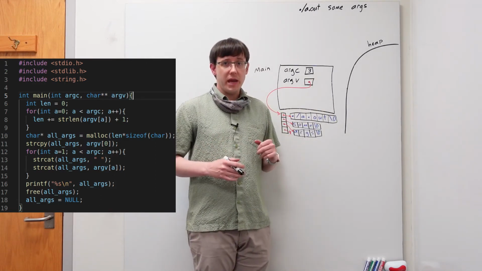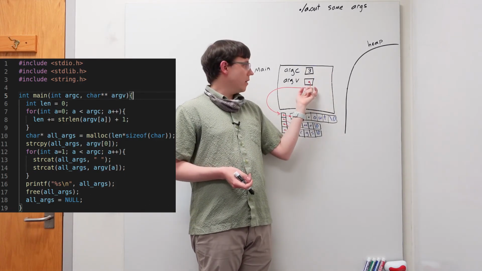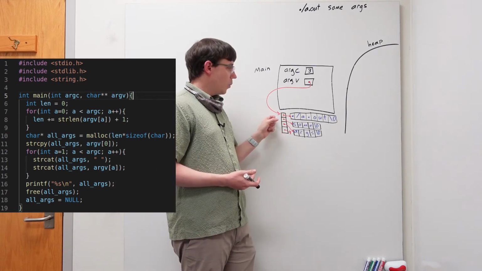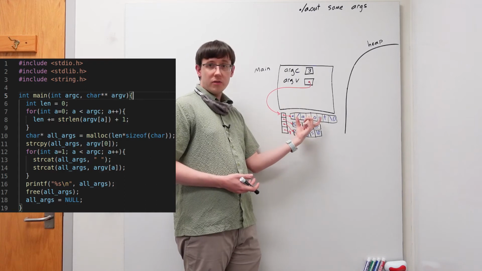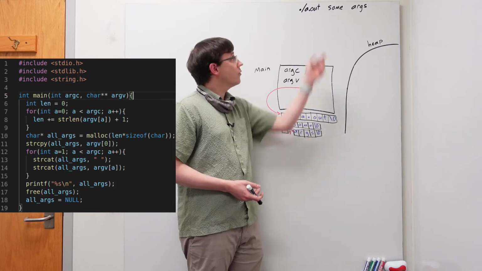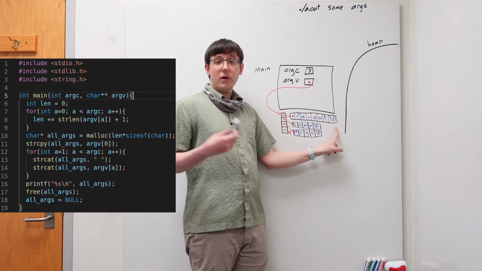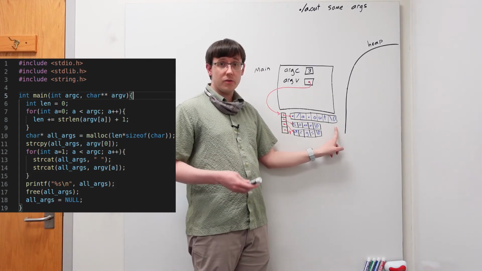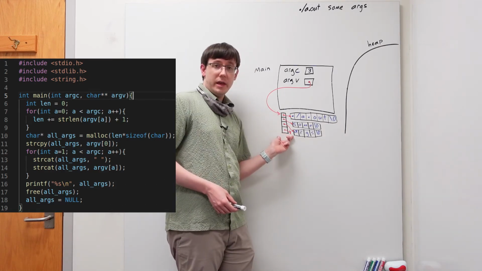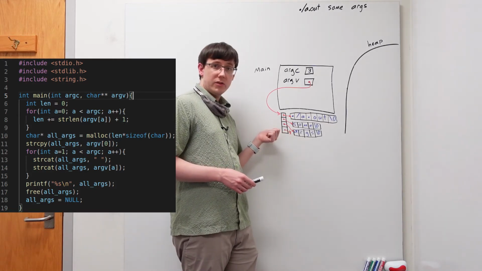So at the beginning of main, we already have the value 3 in argc and argv pointing to an array of pointers where each of those pointers gives us an array of characters, and those arrays of characters represent the strings that were typed on the command line. Note that all of the arrays of characters end with an end of string character, and that argv ends with a null pointer. We'll talk more later in the semester about why we need this null pointer.